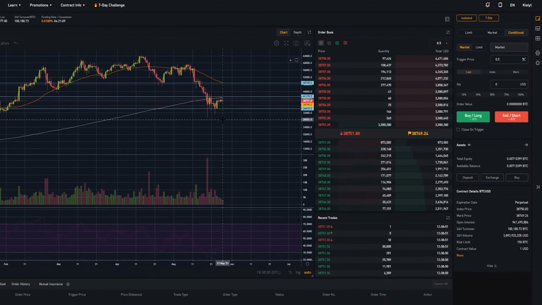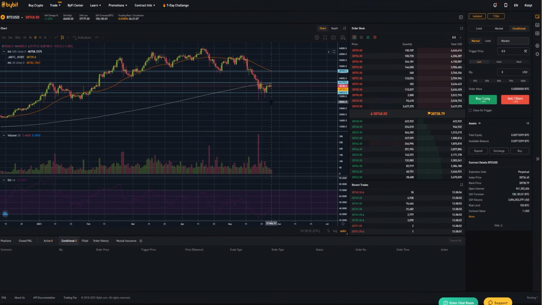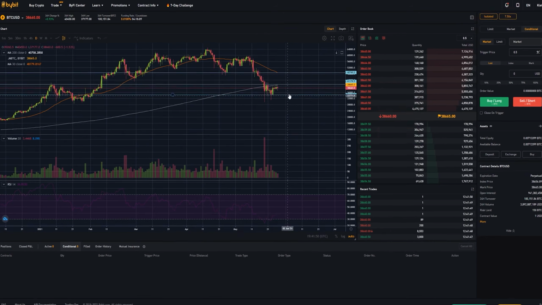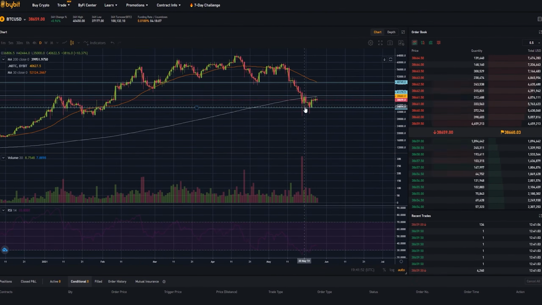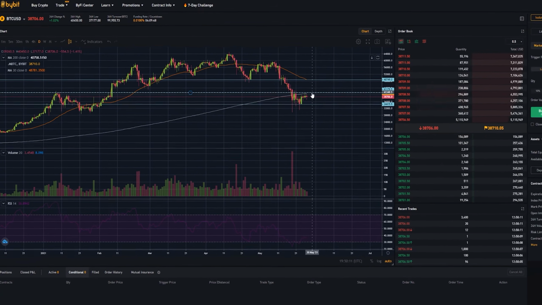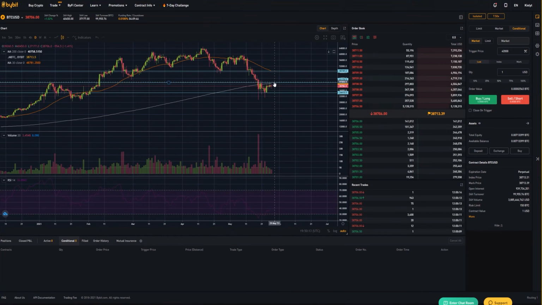Let's come on over here to the chart and we'll come up with a fun scenario that helps make sense of a conditional market order. Let's say you're looking at your horizontals here, and you see that price action is just simply ranging between the two of them. And you're thinking to yourself that this range is going to break at some point soon, but you're just not sure which way it'll break. But you would like to catch the move when it happens. Here's where a conditional market order could potentially serve you. You can set a trigger price to open long just on the other side of your horizontal here at 41,179.